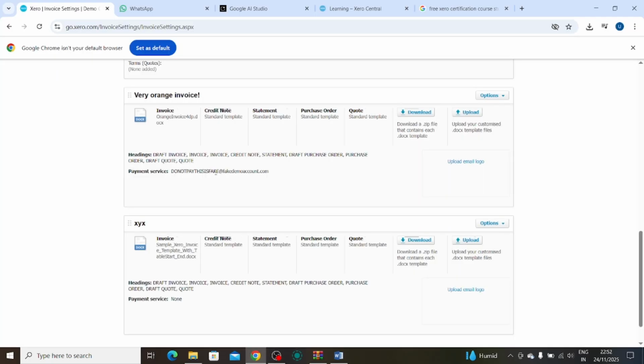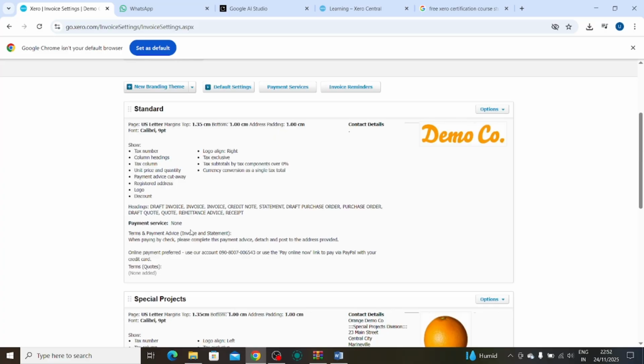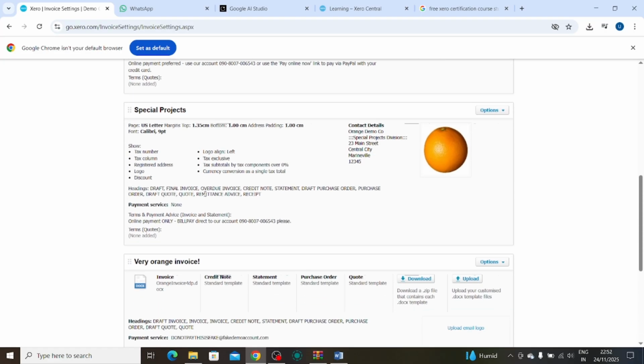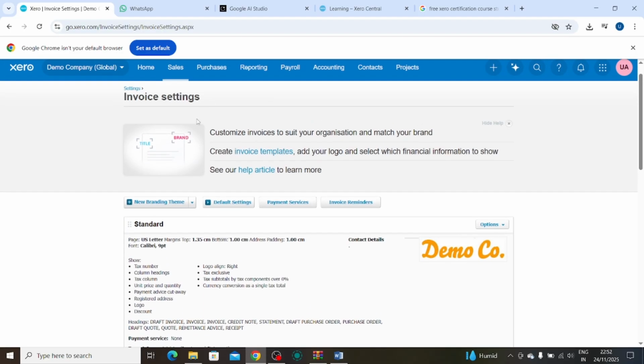Go back to Xero, to Invoice Settings, to Branding Themes. Click Upload Branding Theme. Upload your edited docx file. Give it a name like Custom Invoice V1. Click Save. Xero will show a preview. If you see warnings like Table Start Missing, it means you accidentally deleted the field tags.